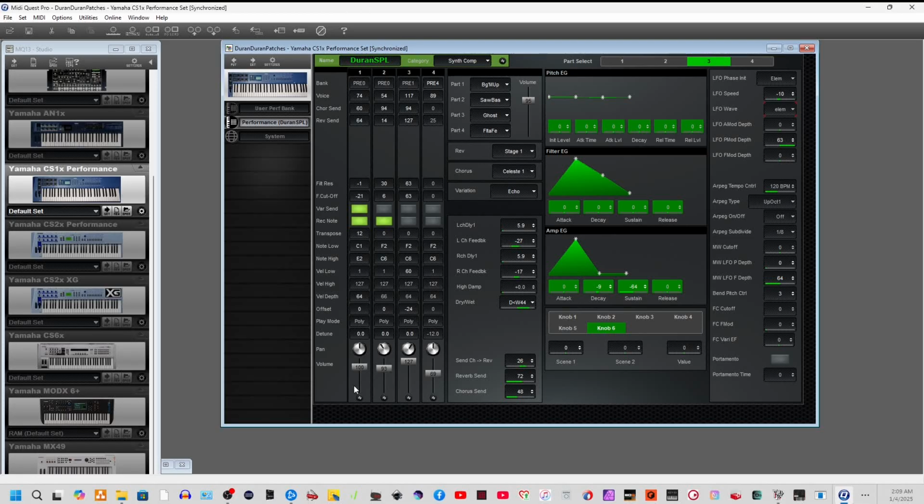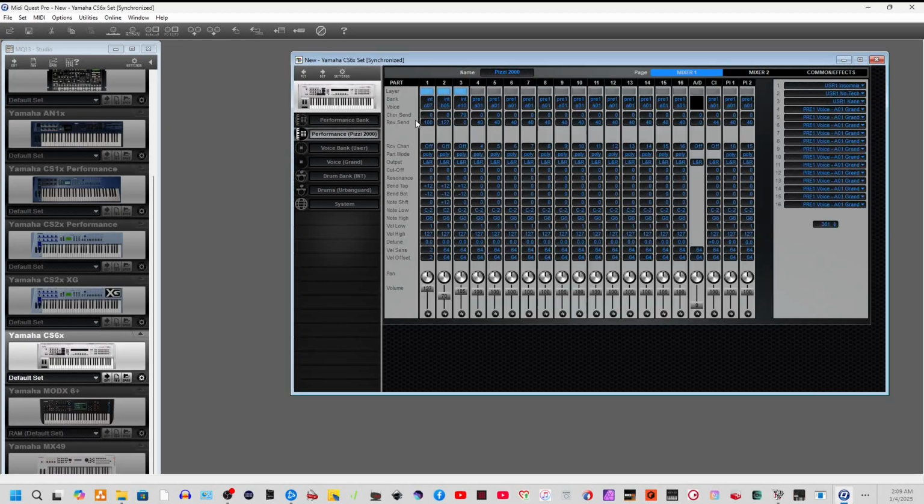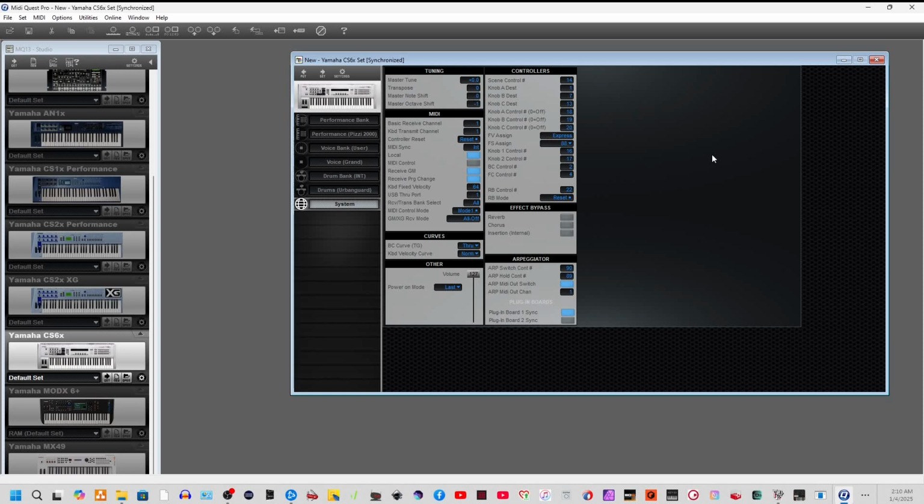One other thing about this editor that's really nice is that the editors look similar to each other. So if I go to this one here, which is the CS1X, and then I go over to my CS6X editor, they're not exactly the same, but they're pretty similar. I can go over here and do a lot of the same types of things, just set up slightly different for this synthesizer versus my other synthesizer. So it gives you one interface that just changes slightly based on what your synthesizer allows. It's not like learning a different program over and over again. It's more like just using a different screen in an editor for your different devices.